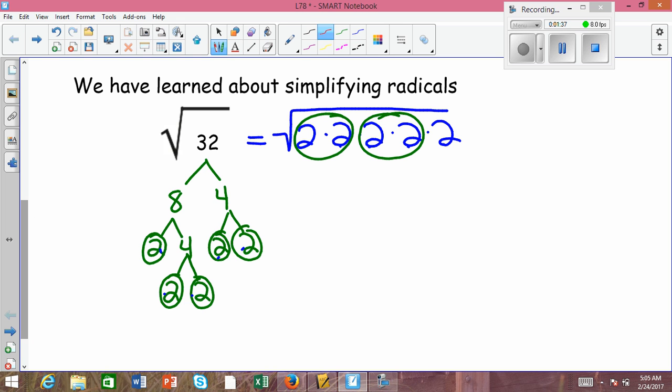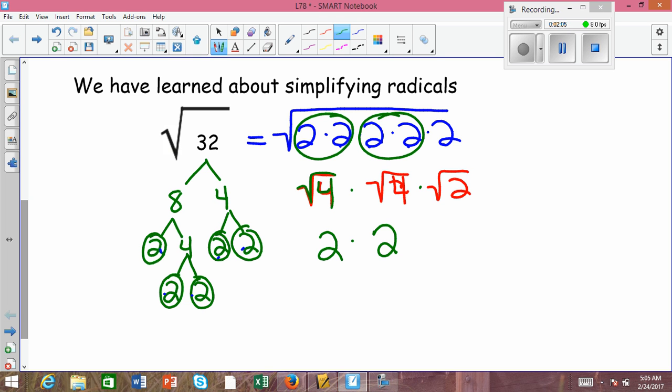I'm sorry, you guys. We would end up with the square root of 2 and square root of 2, the square root of 4. Square root of 2 and square root of 2, which is the square root of 4, and square root of 2, which is the square root of 2. Now, keep in mind that each and every single one of these is getting multiplied. And you guys should know, since at least 7th grade, that the square root of 4 is 2, times the square root of 4 is 2, times the square root of 2 is the square root of 2. Can't simplify it. Sorry, we don't know it.